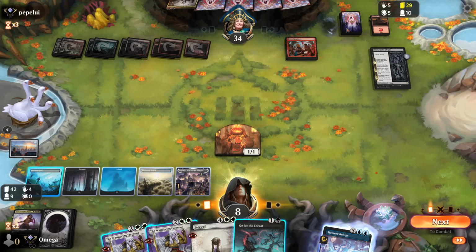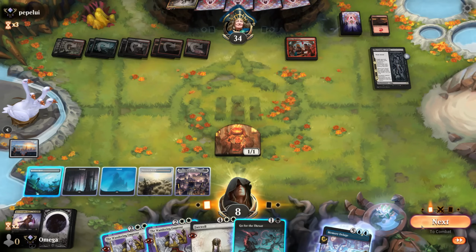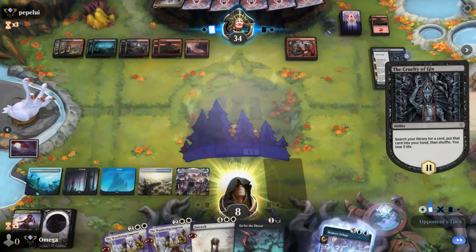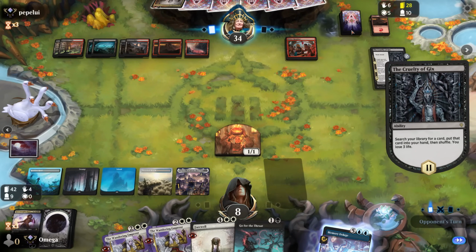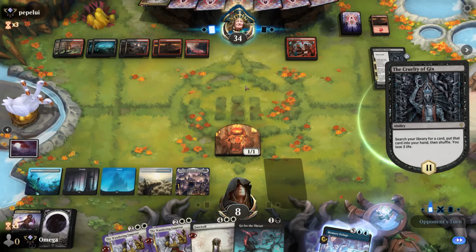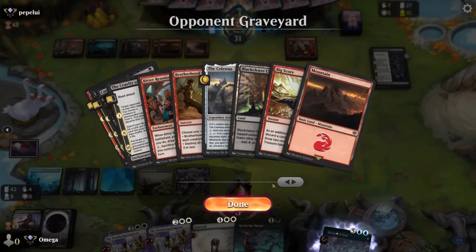Bro, we still cannot hit our land. What the hell is this gameplay, man? I'm not attacking him for 1, alright? I'm not attacking him for 1. Maybe we can mute him with the Reef? I don't know at this point. We'll try to defend, man. We will try to defend.